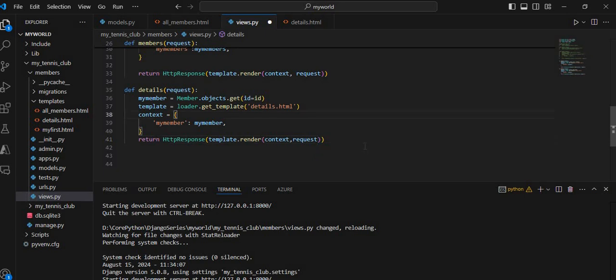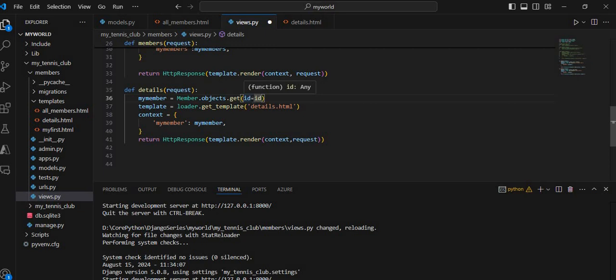and the detail view does the following. On the first line, this will get the ID as an argument. It uses the ID to locate the correct record in the member table.